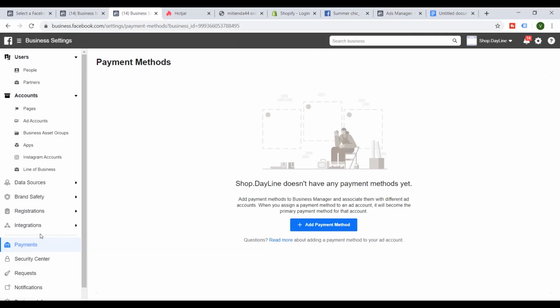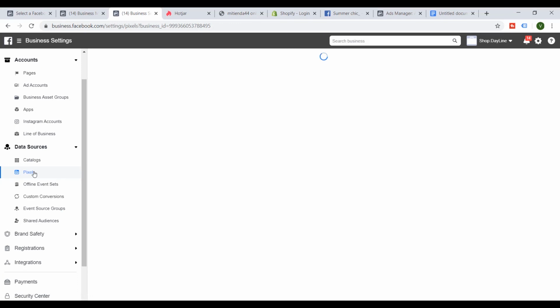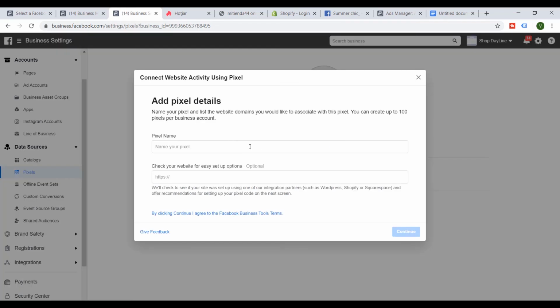Yes, the next step is that you are going to see how to add your Facebook pixel, and you have to click on this button here, or even you can just go to data source, the pixel button, and you have to add your Facebook pixel here. Click on the add button and you have to choose the pixel name, the website, and then go step by step. So I'm not going to do that right now. I will just make another video of how to do that.